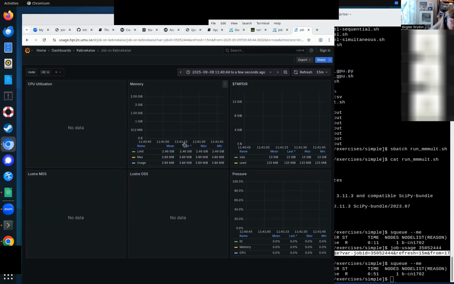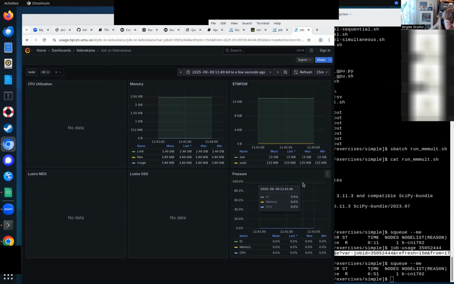But when it has run a bit more, you will get some nice graphs that show how much memory it uses, what the I/O is, what the CPU utilization is, and things like this. And you can use it to see if there's some sort of problem with the job. Maybe it's using more memory than is available, and you need to increase the memory you request. So that is possible.